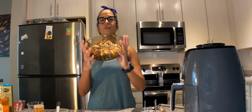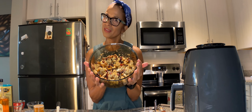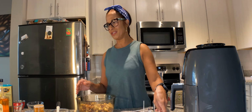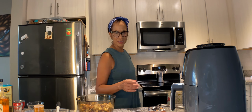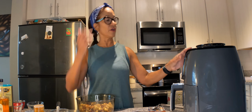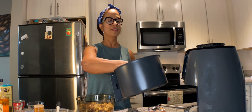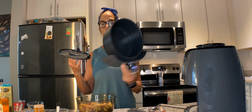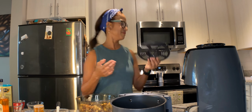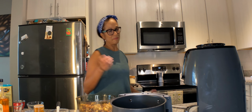I don't know if you're gonna be able to see it. I love the smell of it. Actually, the orange makes it smell really interesting. So we're going to turn on, actually I always forget to take this part out, because you want the hollow part. If you use this one, it goes through it. And you don't want that.